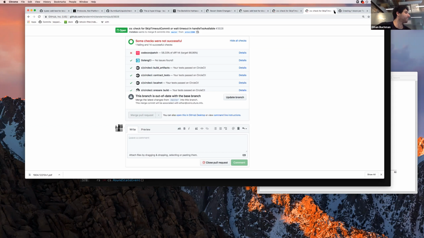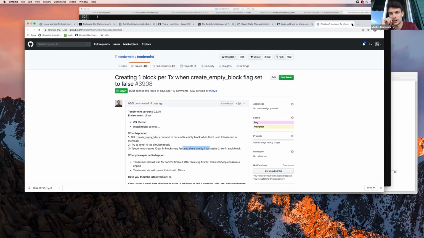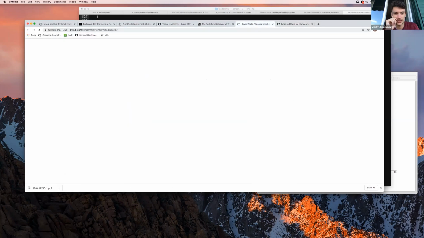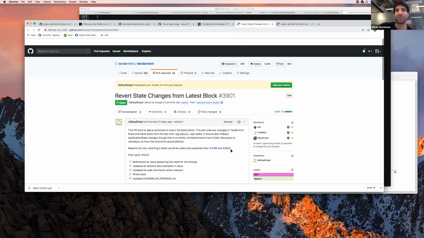Okay. Should we go to the next one? Well, I think for the next one, we can either do Adita's, the rollback functionality. Sure. Yeah. I'm a little nervous about this one, but let's do it.